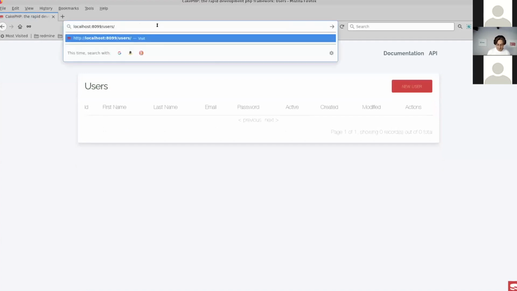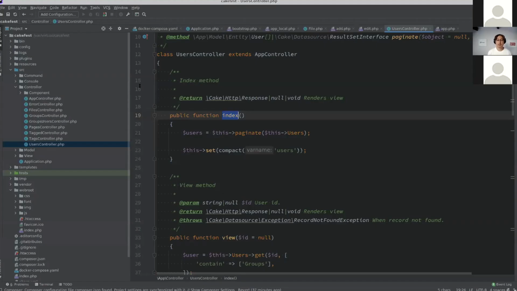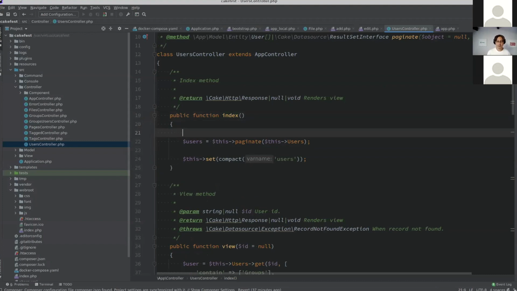This one is the same as this one, index, and it is using the default CakePHP routing, basically, to map the name of the controller, the name of the action into users controller, the name with controller suffix, and then public function index as an action.